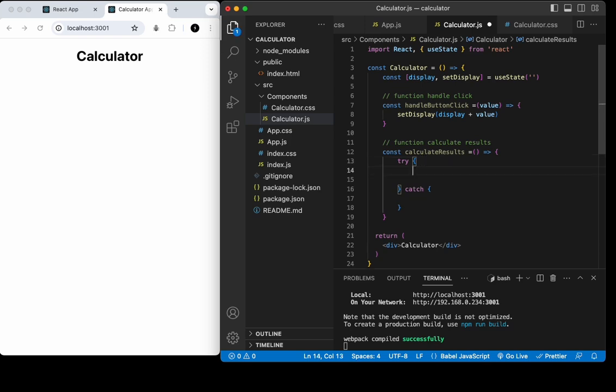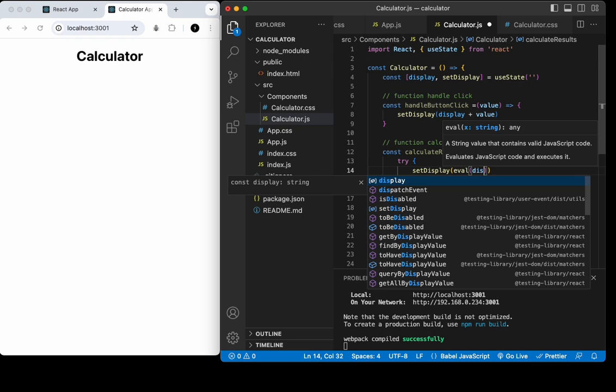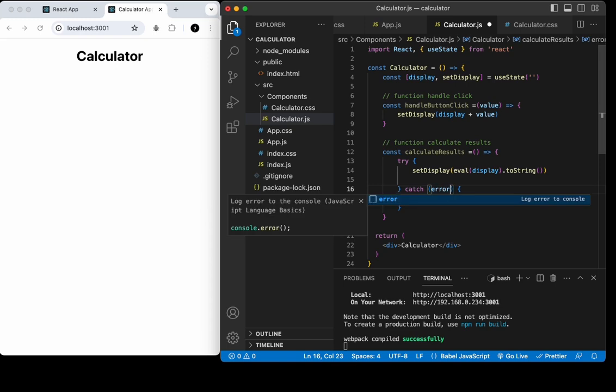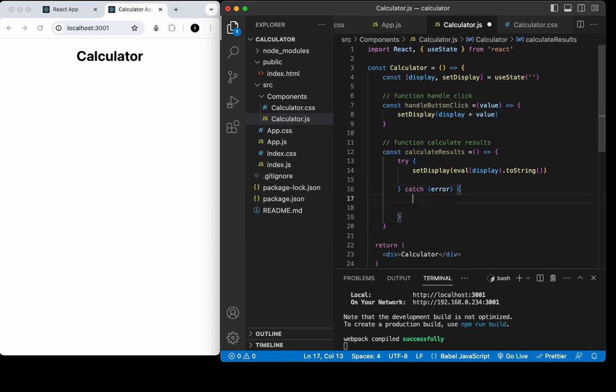So in try, what I'm gonna try is setDisplay and eval. So in this eval I want to say display, so display toString, that's it. And in the catch, in case there is any error, catch error. So simply I'm gonna say setDisplay error. So if there is any error, it will display error.